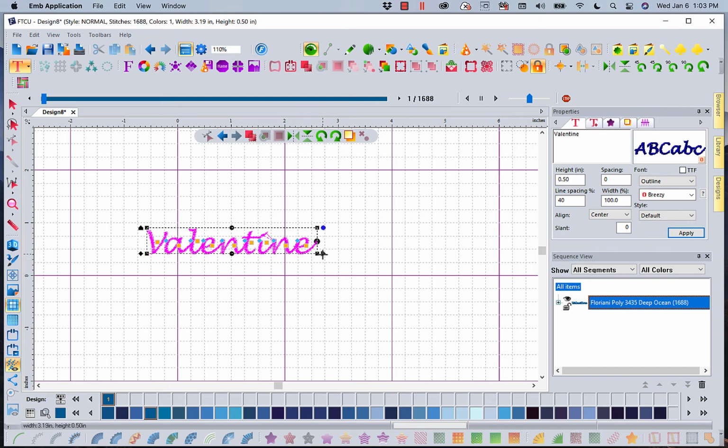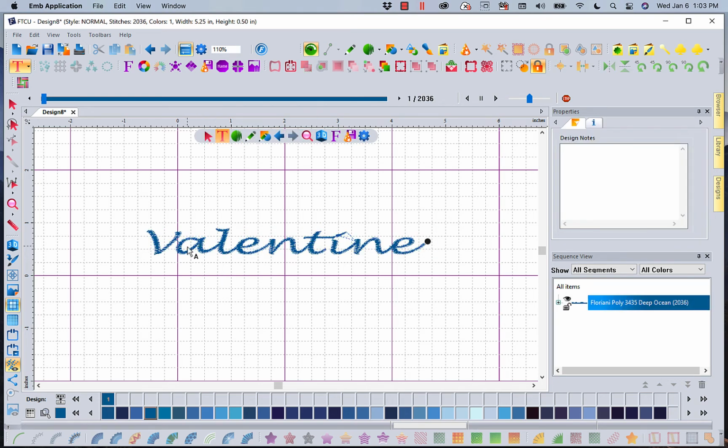So if I use the arrow at the bottom right-hand corner and I pull, do you notice my letters are staying the same height exactly? Now let's see, do they look good? Did it distort any of my letters by just making it wider and not taller? No. The software changes the spacing in between. It changes the width of the letters. It changes everything, and this is a font.